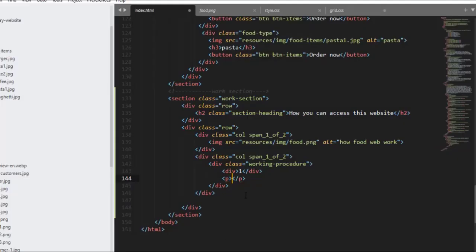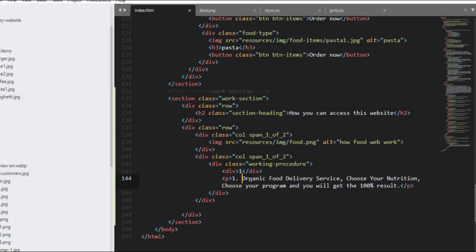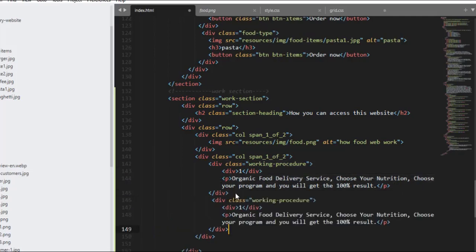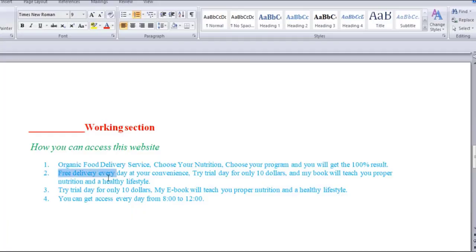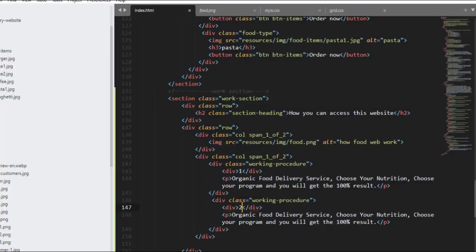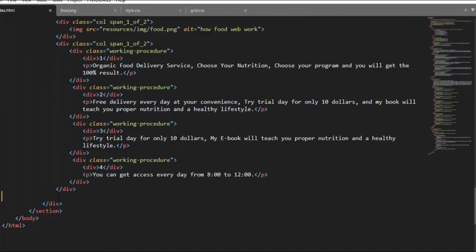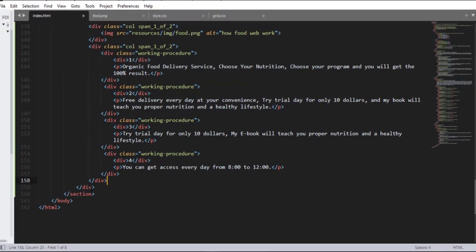Copy and paste over here. And copy this and then paste over here and change this 1 into 2 and copy this text right here and then paste over here, and then we will do the same for the rest. And now let me save and refresh.